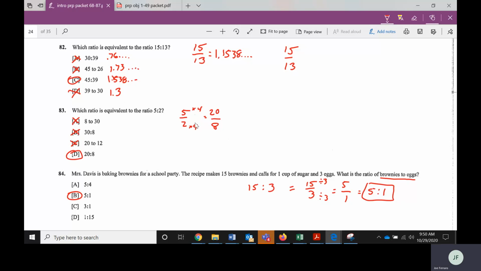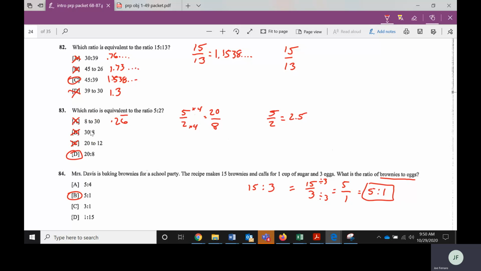Okay, if that doesn't make sense to you, then you do it this way. You take your 5 to 2 ratio, you might be able to look at that and know the decimal, otherwise take it in your calculator. 5 divided by 2 is 2.5. And now you're going to go through and divide these and see what it equals. The first one, 8 divided by 30, gives you 0.26, and the 6 is repeating. So again, that's out, and we already crossed it out. So we know what the answer is here, but I'm just showing you how.